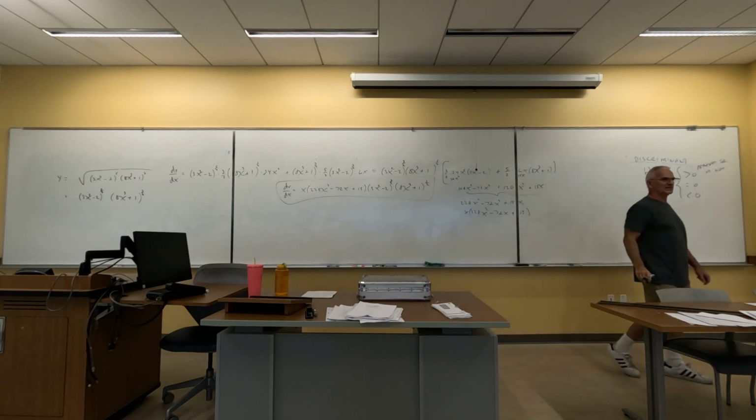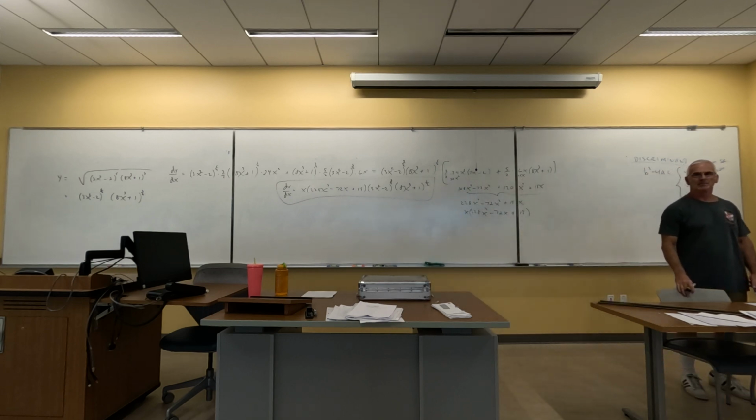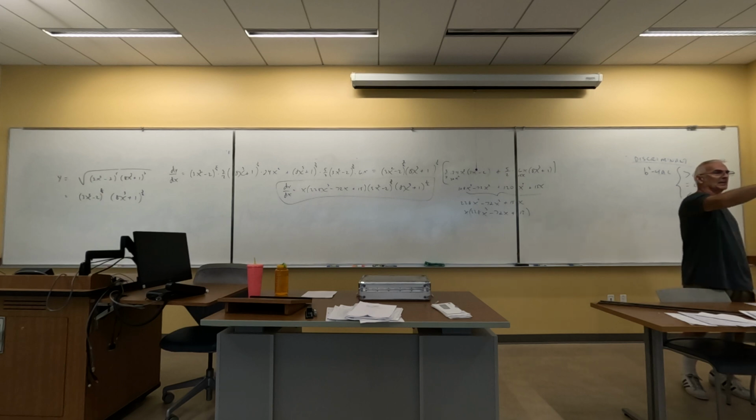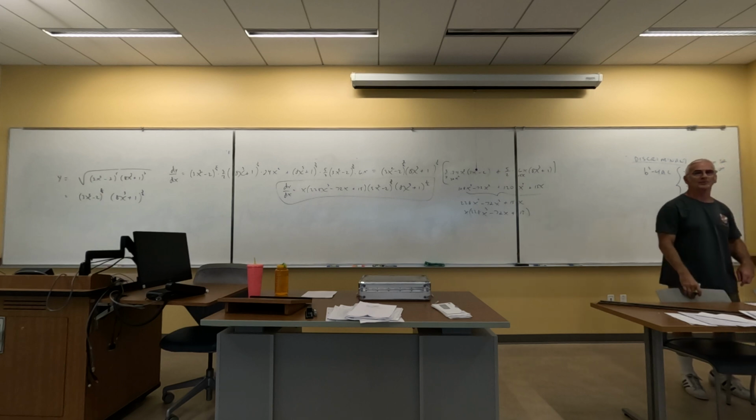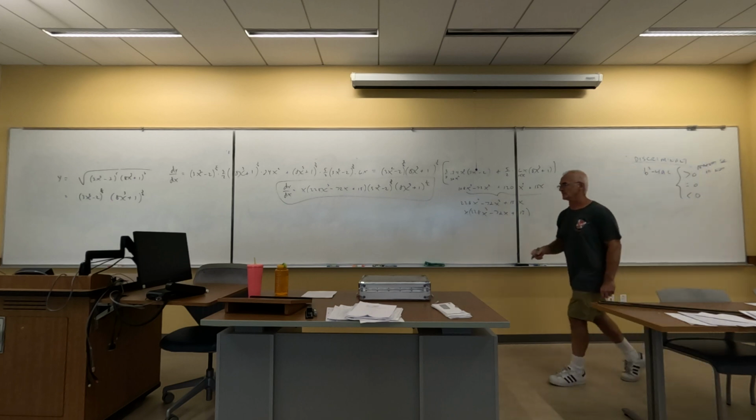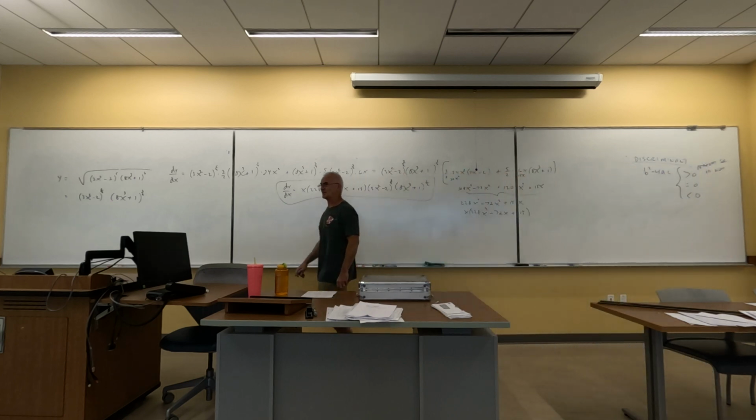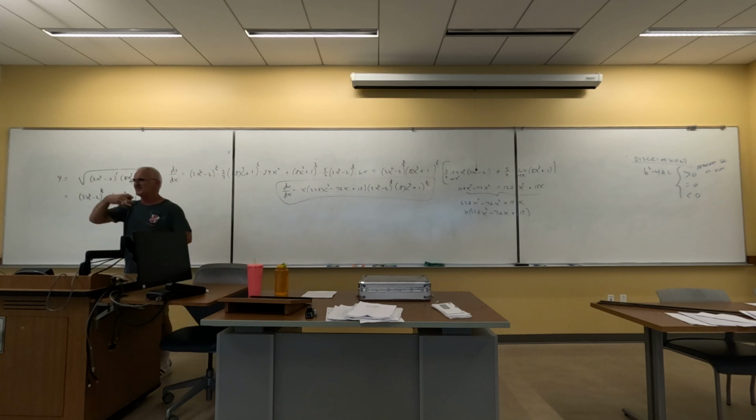This is about as bad as it can get. But we were able to navigate through all parts, weren't we? Now, when I say as bad as it can get, from a rational function point of view, polynomial-ish things. I didn't do this with sines and cosines and other things. We tend not to do as much with the exponents for those, but that's correct. Okay, any question on this?